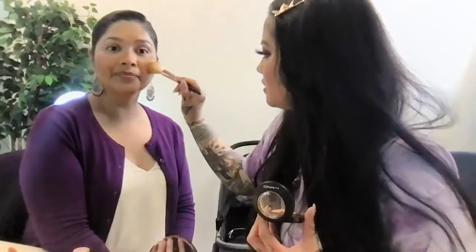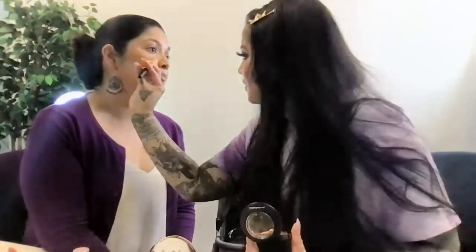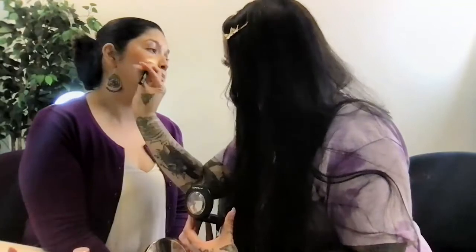The fun thing about bronzer is if you just want a really quick on-the-go look, you can sweep it around your cheeks and even put some on your eyes as a nice wash. If you can't find your cheekline, make this expression and it pops out more — put it right underneath the apples of your cheeks and hit that jaw. Now moving on to blush — this is one of Sandra's from MAC, a nice rosy peachy neutral color. Smile for me — right here are the apples of the cheeks — and we do a circular motion and bring it up. That's a nice splash of color. Bronzer deepens the skin, blush brings light to it.